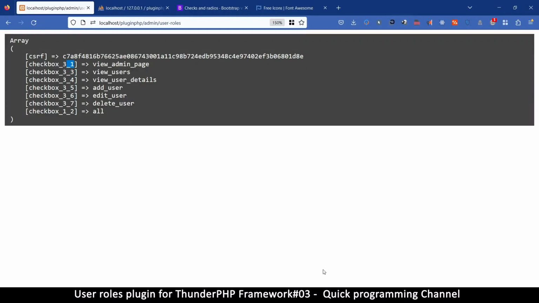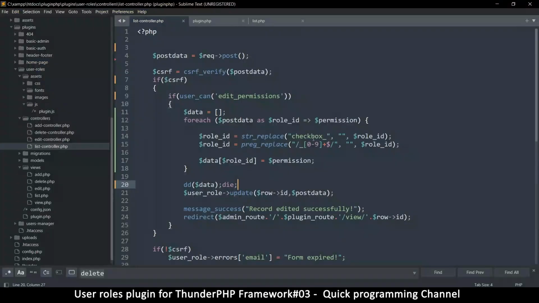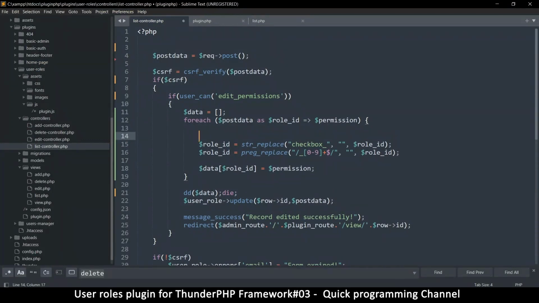Okay, and also we have to make sure that checkbox is in the string before we do any of this stuff. So once we loop, instead of just replacing immediately, we'll say if string, right? The haystack is row ID. What does it have?